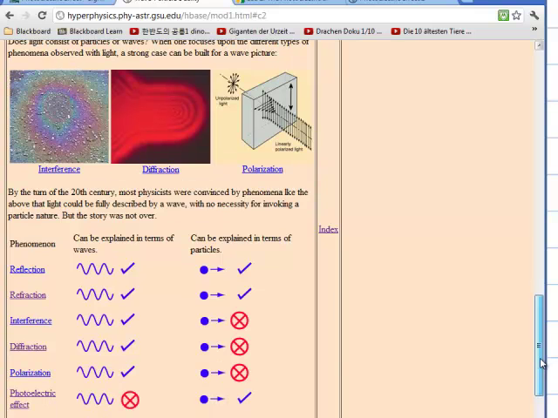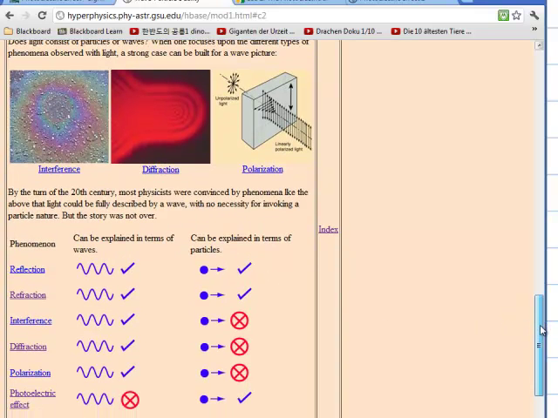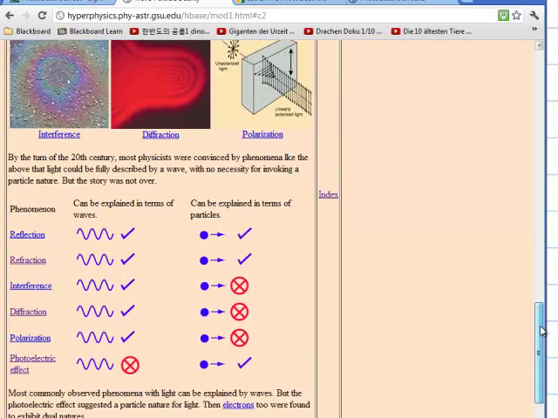And then there are these others here. Interference, diffraction, and polarization can really only be explained in terms of waves, and that's the famed Young's double slit experiment from around 1800 that really made the case that light is a wave, and the particle theory as proposed by Isaac Newton around 1680 just fell out of fashion. And then it turns out around 1900 it's back. The photoelectric effect can only be explained in terms of particles. And that's what this problem is about.